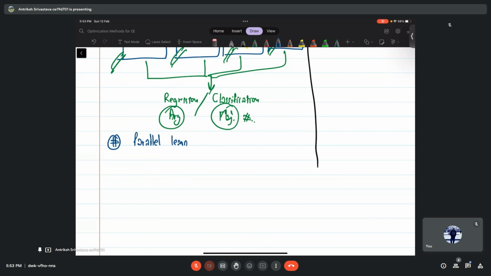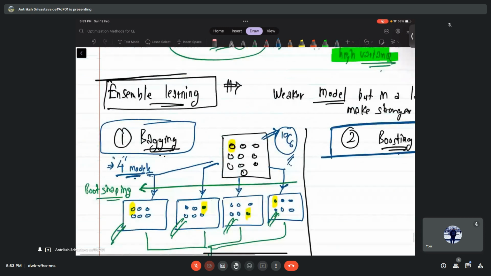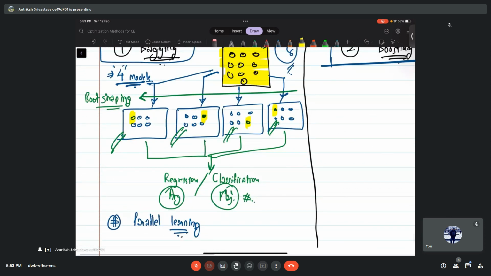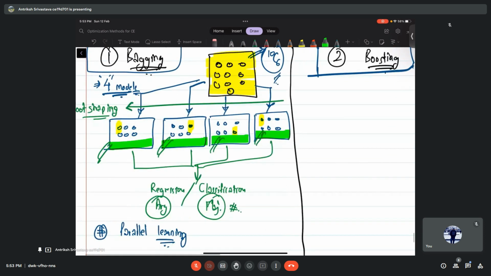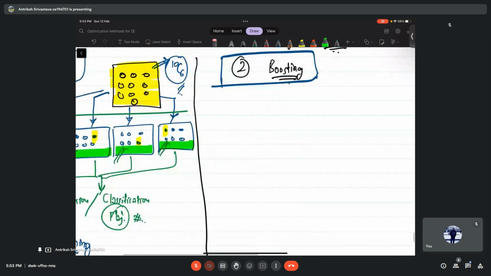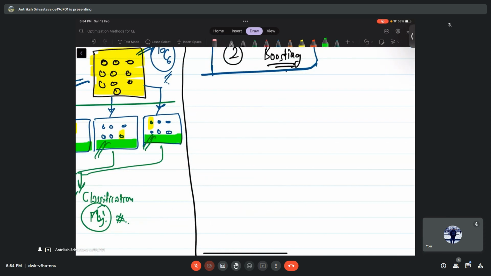So, bagging is parallel learning. You can see here what we did, we had a bigger input with us, we partitioned it into different smaller inputs, and the values were replaceable, so they can have the same value, they can have different values, and then we trained them or used them in parallel, right? Whereas in boosting, how do we train? We train it like this.